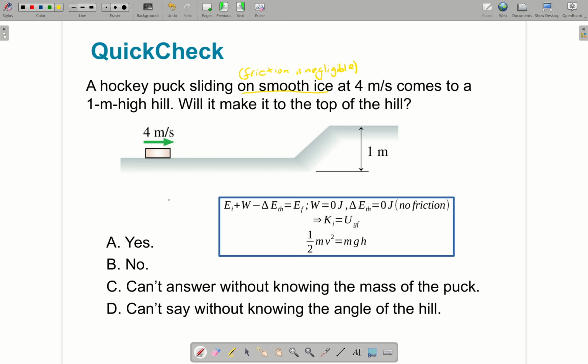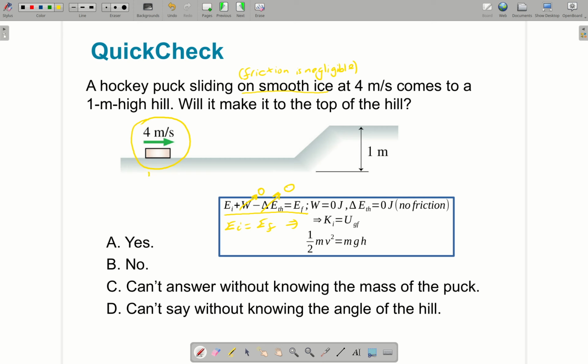So if there's no friction, I can again start from here, but I know there's no friction and nobody's pushing on this puck anymore. Somebody hit it, gave it a velocity, speed, and it's going, so this is 0. No work is done on it at the moment, and there's no friction, no thermal energy. I can directly jump to initial energy is equal to final energy in any type of problem where there's no friction and no work done on the system. No forces are applied on the system. My system here would be the puck and the ice, right? Then I say, okay, initial energy is equal to final energy.